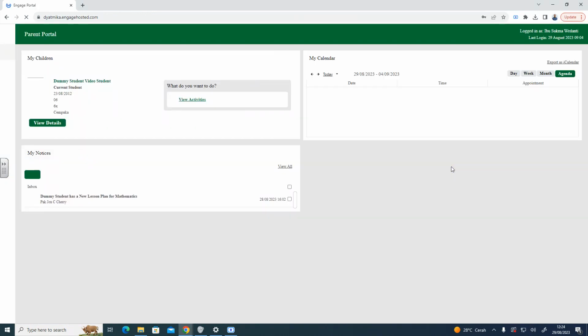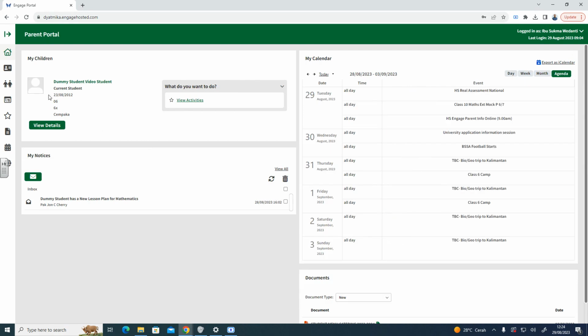Once you log in, you get the home page. You should see a photo of your children and some notices, a calendar, and some documents. So we'll briefly go through this page first. Notices I'll come back to because it's linked to the timetable. But in this area, you may get some updates about fees, about extracurricular sign up that you've already done, so confirmation, and also upcoming assessments for your children.